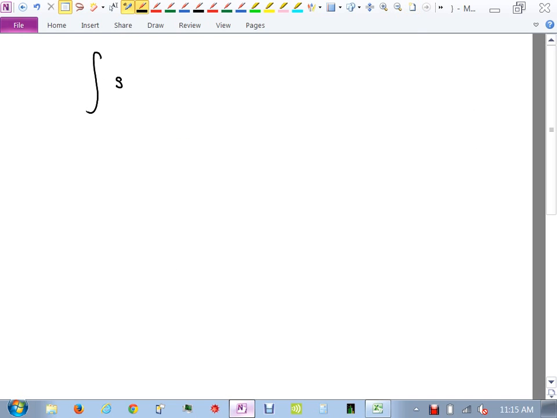Integral sine to the 4th x dx. So when you see sine raised to an even power, last time it was even, we used power reducing. I see even again, I'm going to go for power reducing again. But the way I'm going to do this is as follows. I'm going to rewrite it first as sine squared x times sine squared x. Each one of those becomes the formula we just used, doesn't it?